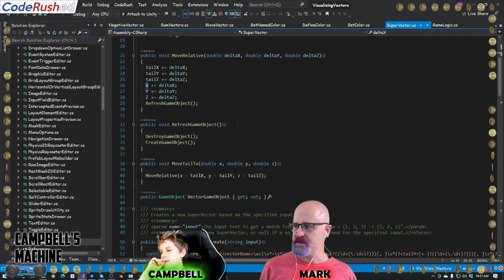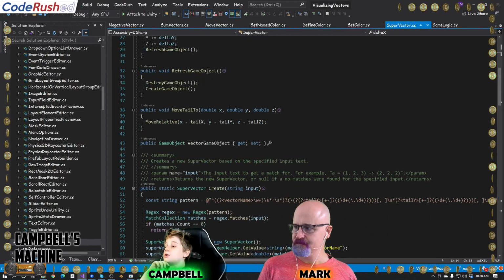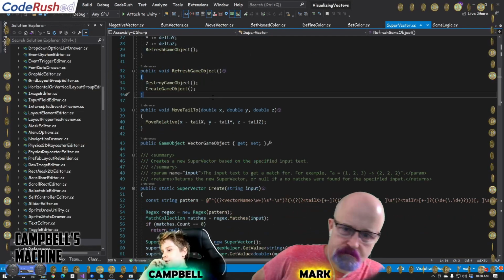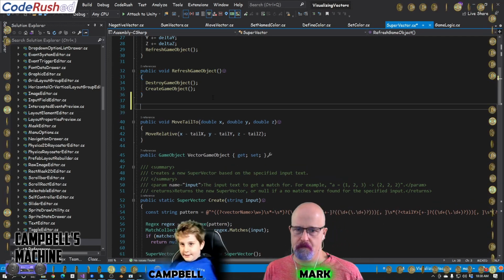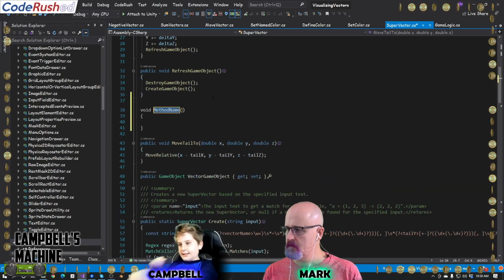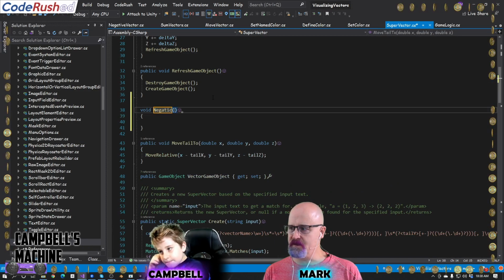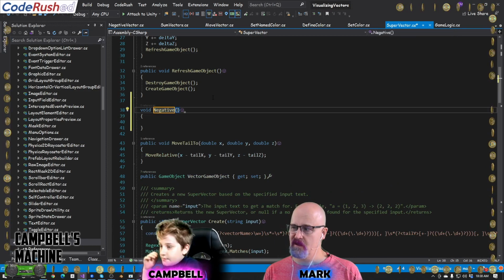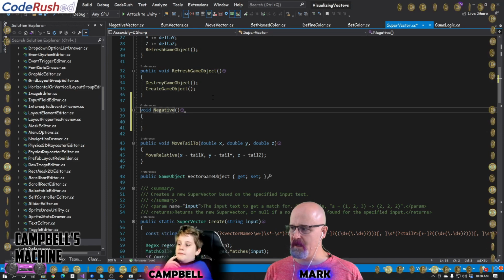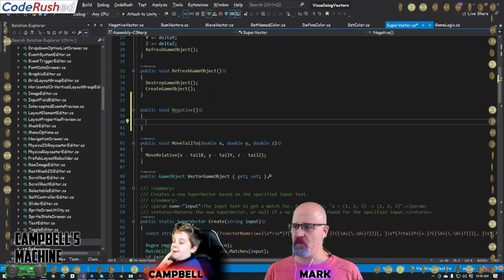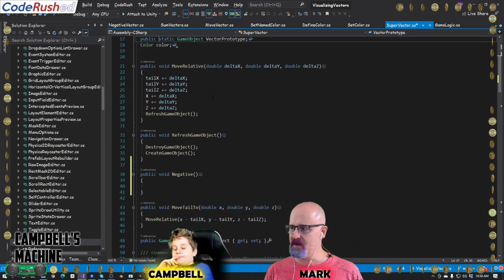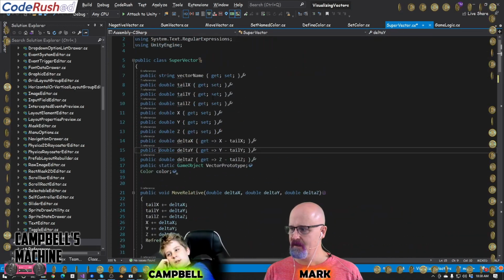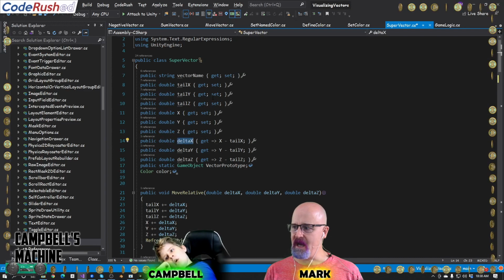So if we wanted to do a negative of it, okay, so it is negative, because it's the head minus the tail, and if the head minus the tail is negative, then it's negative. So I'm going to create a method here called negative. I'm going to make it public, but I don't think it needs any parameters. I think all it needs to do is get the tail in the right spot. We know the delta x already.